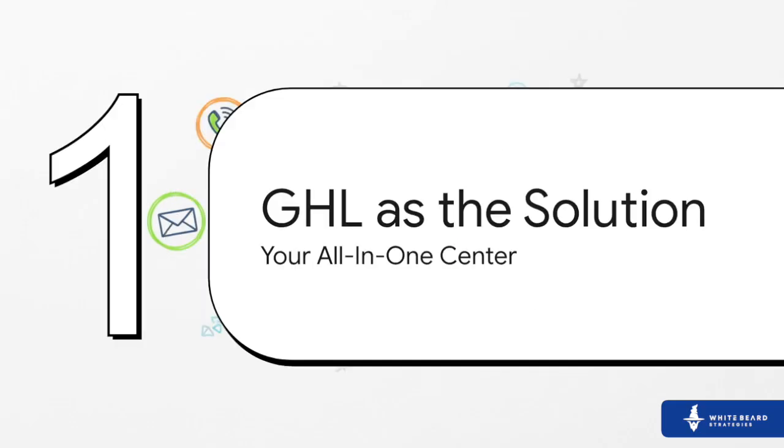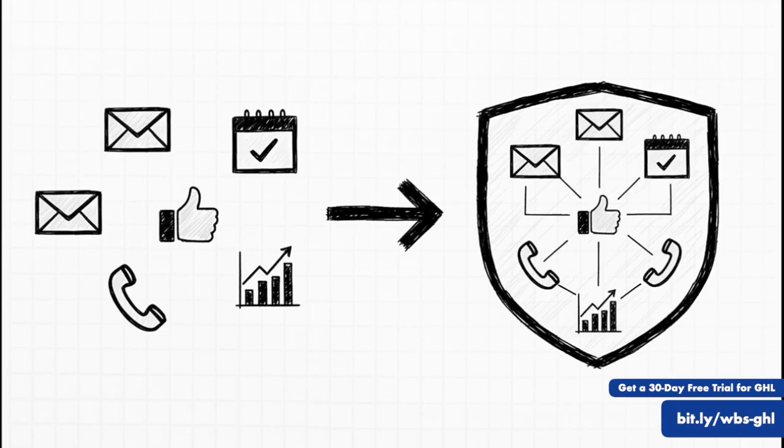All right, so the solution we're going to break down here is a platform called GoHigh Level, or GHL for short. And I want you to try not to think of it as just another piece of software. Really think of it as your all-in-one command center, specifically designed to solve this exact problem of scattered, messy lead management. Really, the whole idea behind it, and what users talk about all the time, is that it's meant to replace a whole handful of other tools you're already paying for. The goal is to seriously lower the cost of your tech stack. It's built from the ground up to be that one-stop shop for all your sales and marketing, so everything can finally talk to each other and work together seamlessly.